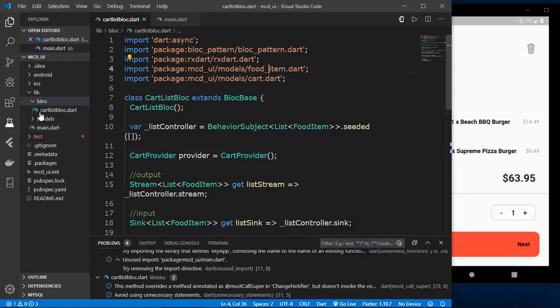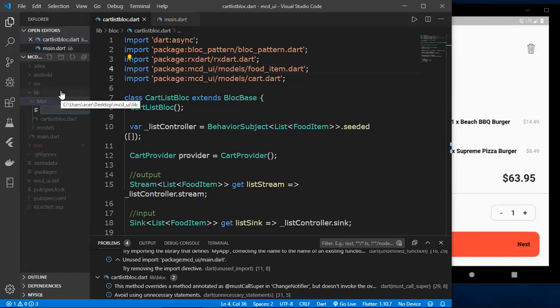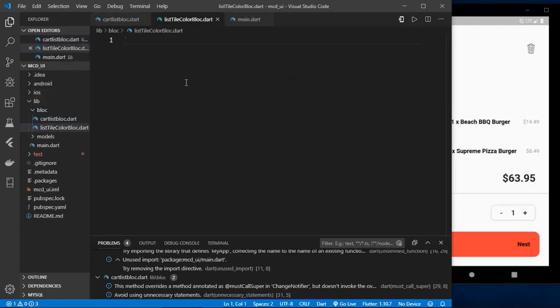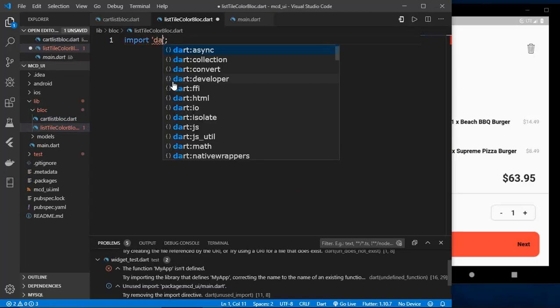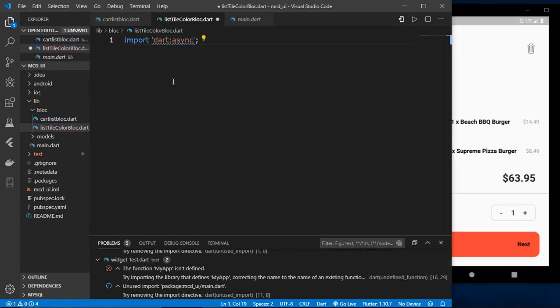So first of all, inside my block folder, I'll create a new file and name it list tile color block dot dart. Inside this file, first of all, I'm going to import dart async.